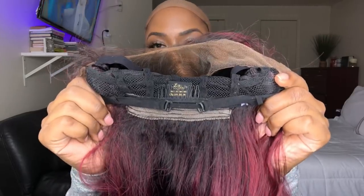First, I'm going to take the powder and apply it underneath the lace. I'm only applying it to the spots that I'll be showing, so that's the middle part and the hairline. I really wanted to use a black stocking cap for this install, but this is the darkest wig cap I can find, which is a dark brown.